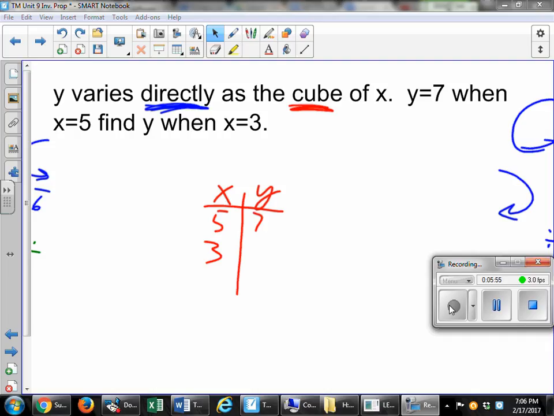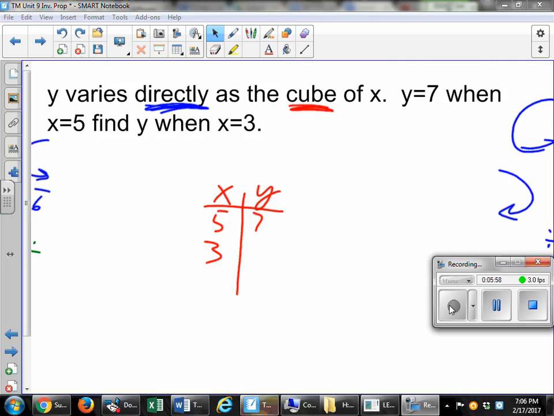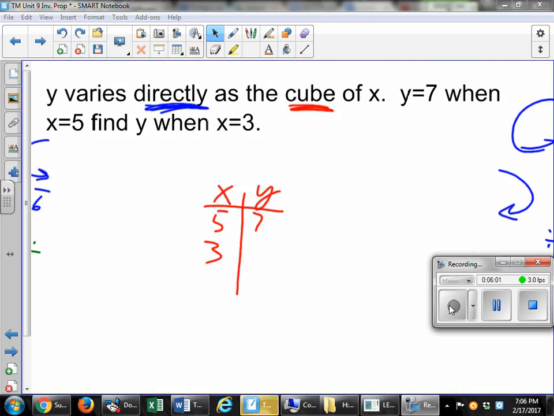So here we go. Y varies directly as the cube. All right. So again, set up your XY table and fill in the values you know. So you have to take a look at this and say, what do I do to a 5 to get a 3? Well, this one's a little bit different. You're going to take your calculator and divide that out. It's 5 divided by 3 is 1.6. But when I'm going from a 5 to a 3, I'm actually going down. So what do I do with a 5 and a 1.6? Well, I'm actually going to divide by 1.6.